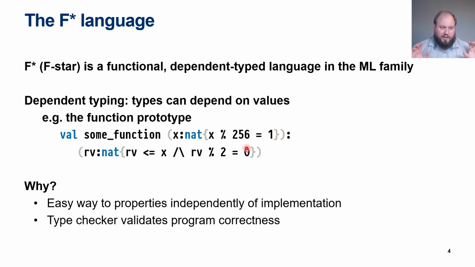But we don't need to see all of the details throughout the proof, and this makes a lot of the verification much easier. Essentially the type checker will validate the program correctness, because we specified that some values in the program have a certain property, and the type checker will check: does it have this property? The problem, of course, is that this is quite challenging in practice to specify all of the types properly, but we'll see how this can be made to work.